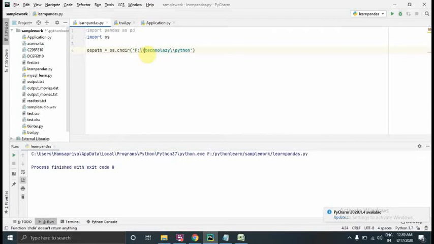To avoid that, we need to give double slash so that it will read the file directory without any issues. So this is the path.